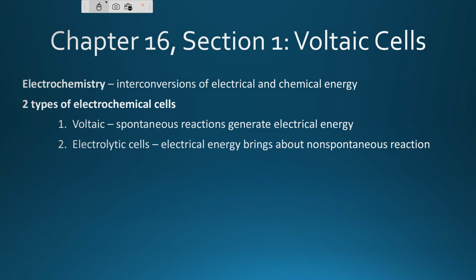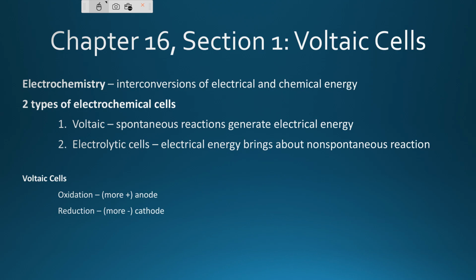There is another type of cell that we'll talk about later, electrolytic cells, which basically use electrical energy to force a non-spontaneous reaction. We'll talk about what that means in terms of whether the reaction will go in this unit as well. That's why it brings in a little bit of chapter 16 stuff with it. But if we take a look at voltaic cells themselves, this is the first unit.